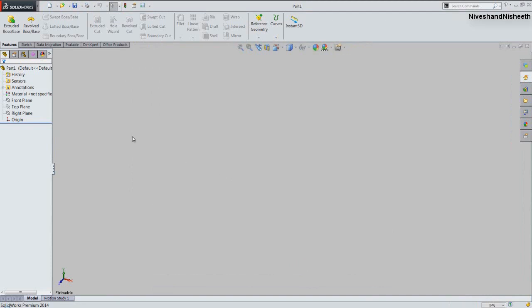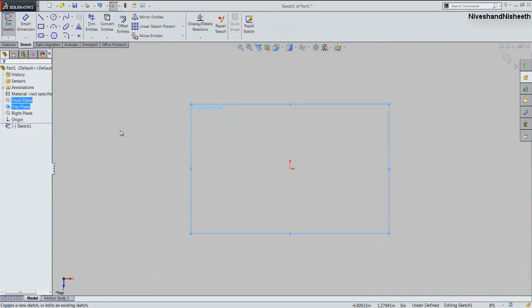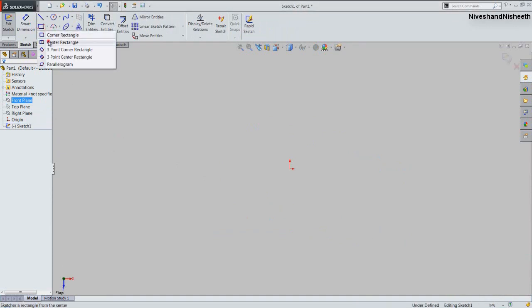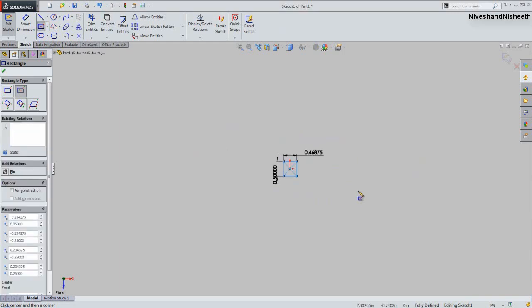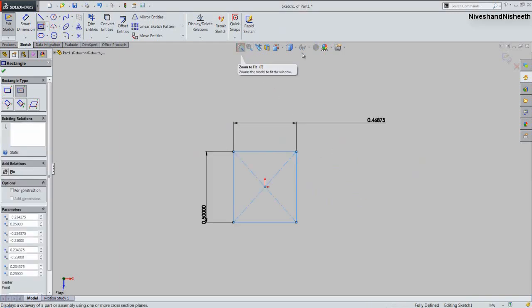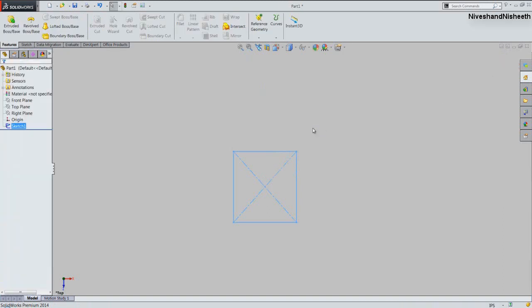Now we create another strip on here. Okay, choose the front plane, sketch. Now create a rectangle from the center point and fix the height and width of this rectangle. It will keep 0.5 by 0.46875 inches. Okay, finish the sketch.